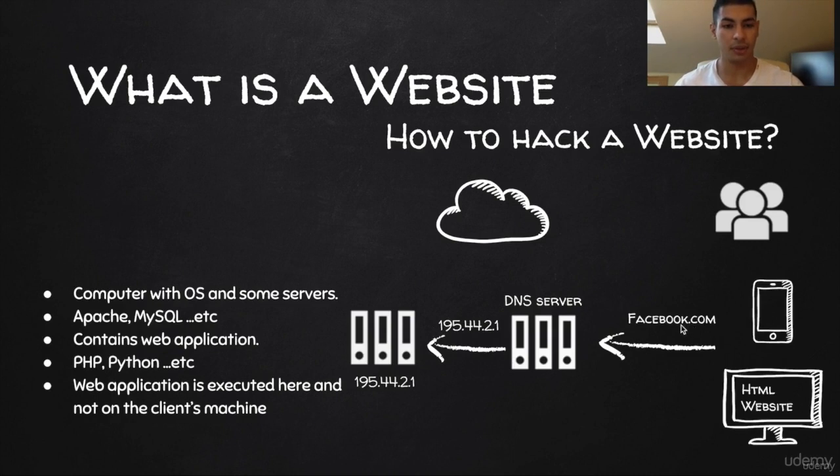So you request facebook.com, the request goes to a DNS server, it translates facebook.com to the IP where Facebook is stored, and then it'll go to the IP address of Facebook, it'll execute the page that you wanted using all of the applications that we spoke about, and then just give you ready HTML. So what you get back is just a markup written in HTML, which is a markup language, of the result of executing the program. So the program gets executed on the server, and then you only get the result.